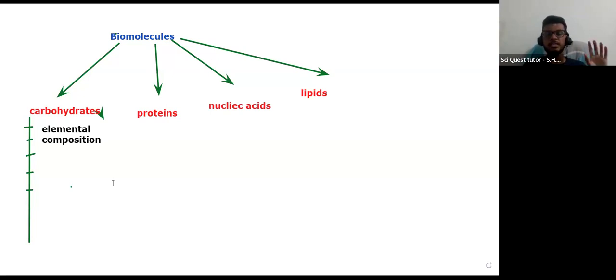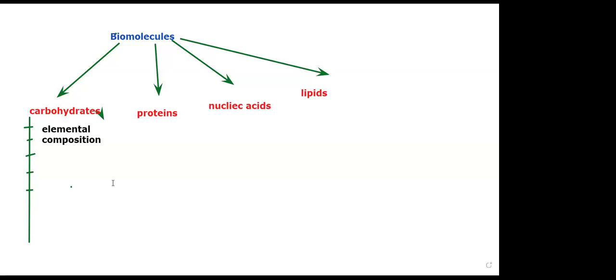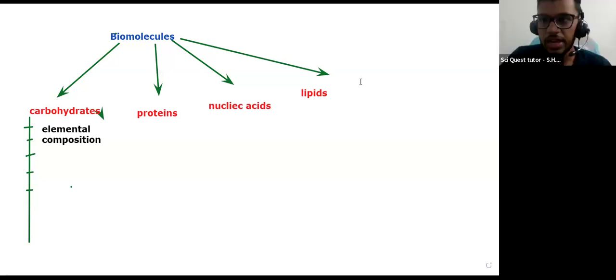The first thing. Did you all understand about that? The elemental composition? Any doubts with that part? No, sir. No doubts, right? Okay. Right, Shahin? Okay, it's clear, right? Yeah. Okay. If there are any doubts, don't hesitate to send a chat message, or unmute your microphone, okay? Or you can send a chat message, right?